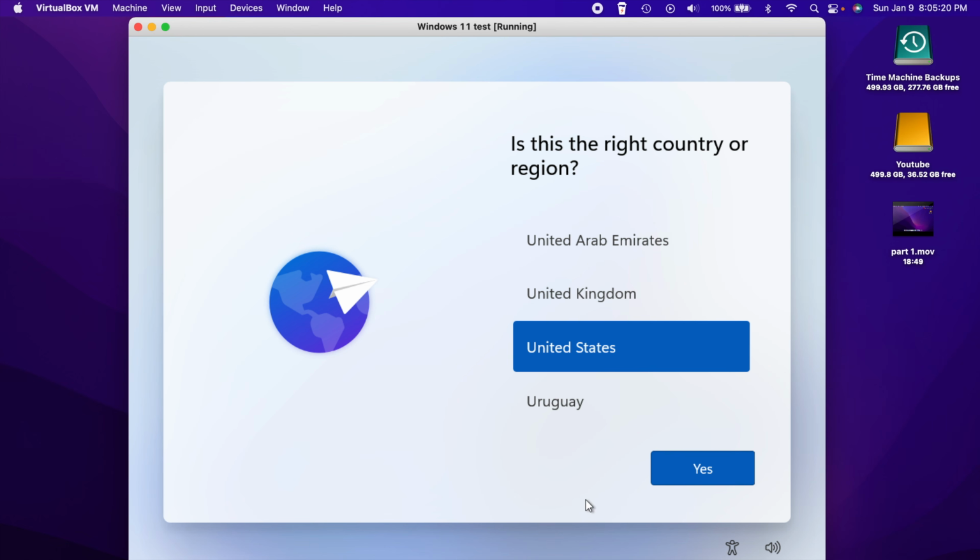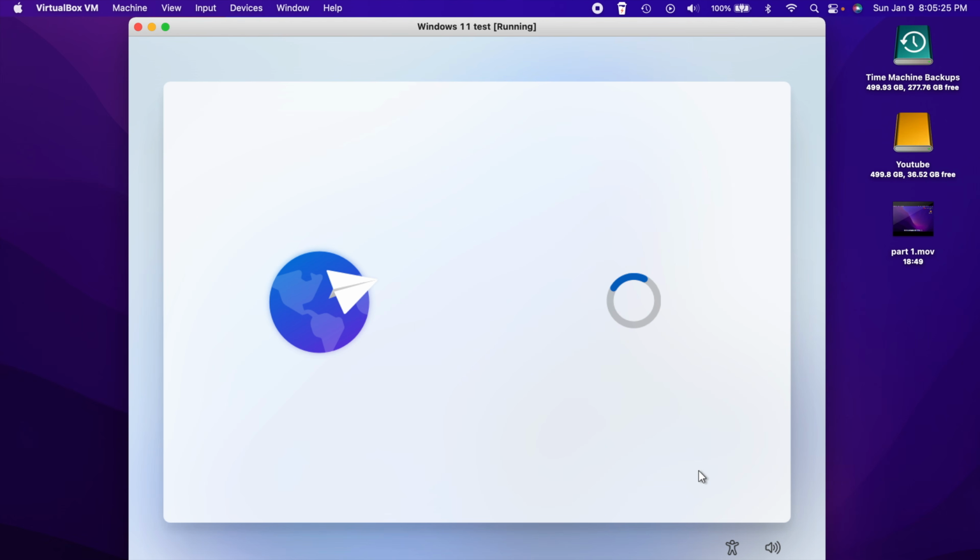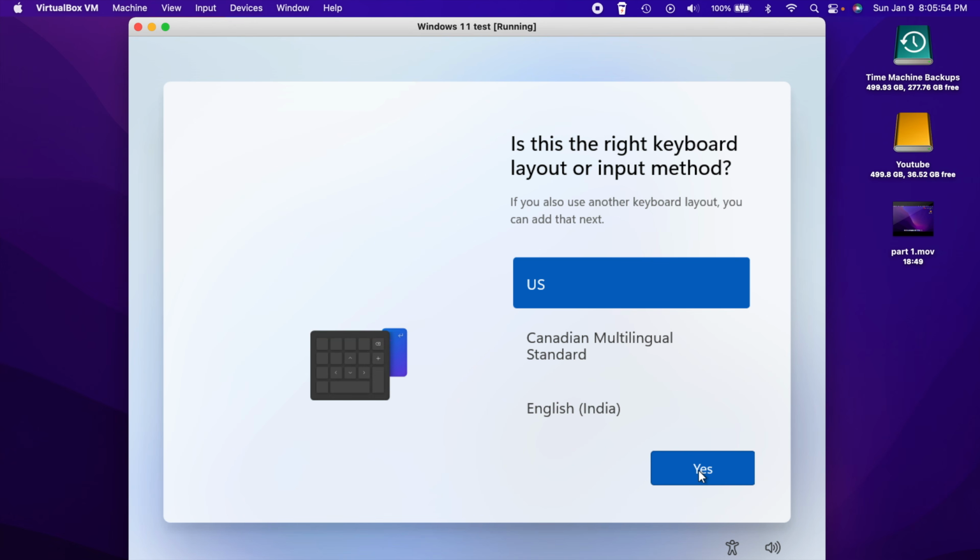So first question is choose your country. So we are in the US, and now this is just going to be typical setup. So I might have to pause this screen recording to get through this because we're using already 4 gigs of RAM for the machine, and then the screen recording is probably using another 2 to 3. So yeah, it's really putting a strain on the system here and slowing things down for us. But this is just typical Windows 11 setup. You just answer the questions, and then you'll be on your desktop.